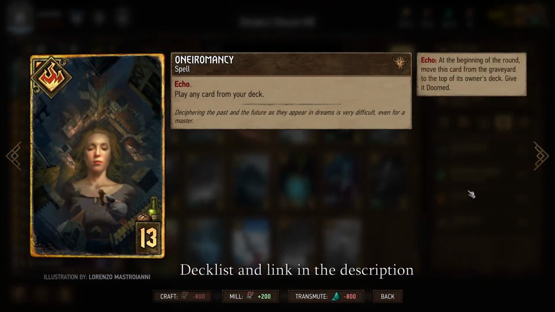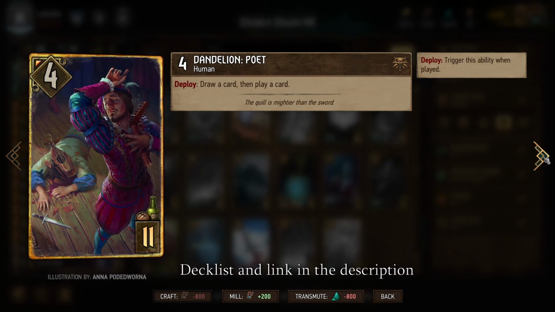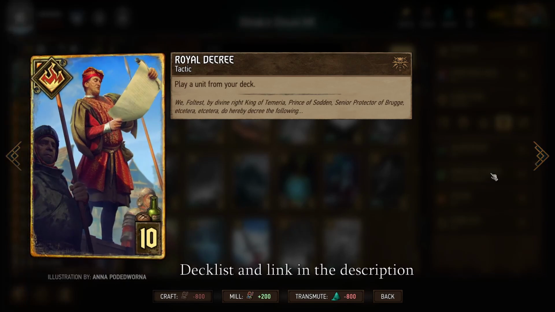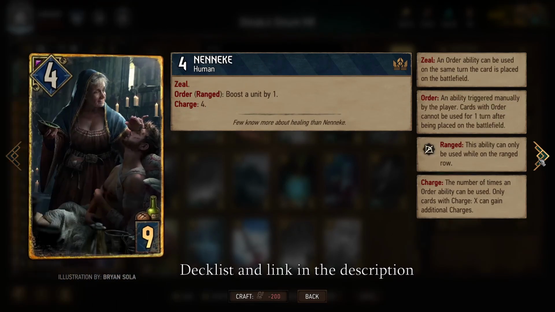We have Oneiromancy to play the cards we want to play. Dandelion because he will play himself from our deck and then allow us to play 4 cards at a minimum on our turn. Yrden to reset a row. Royal Decree, give us a little bit more flexibility with the units that we play. Donimir for defending. Priscilla to give tons of charges.